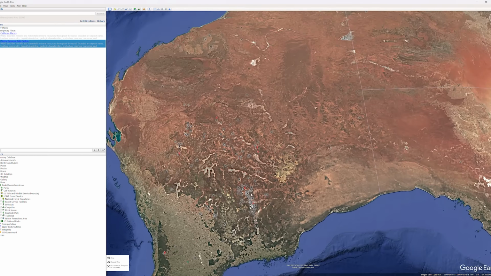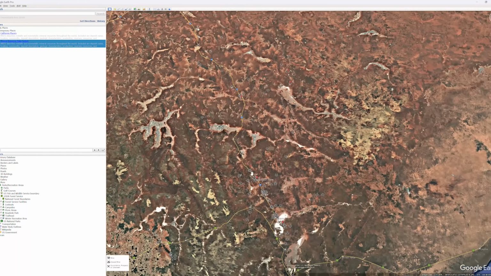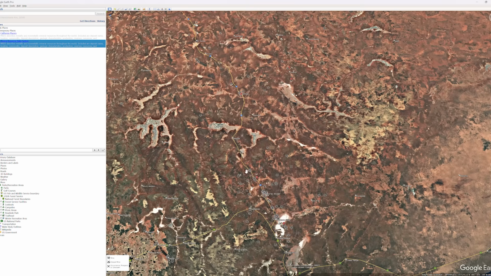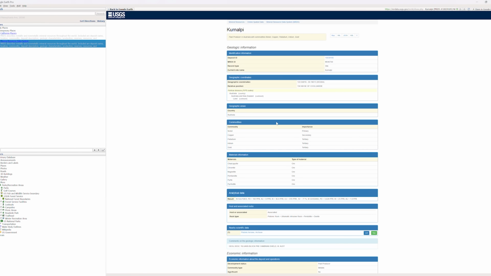See all those X's? It's all these groupings of X's. Except a lot of these have got the picks in the upright position, which means they're probably active. Like that one's active. One right here, though, has got the pick in the down position, too. See, Kernappy. If we click on that one, was it Kernappy? No, Colonel P? I'm probably saying it totally wrong. Let's click on the record and see what this one says.